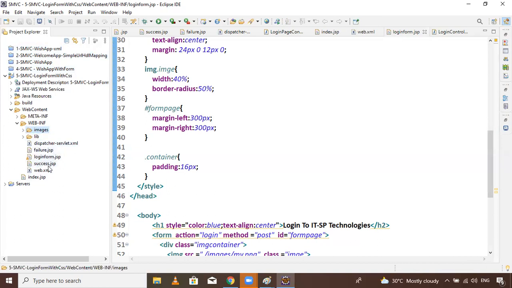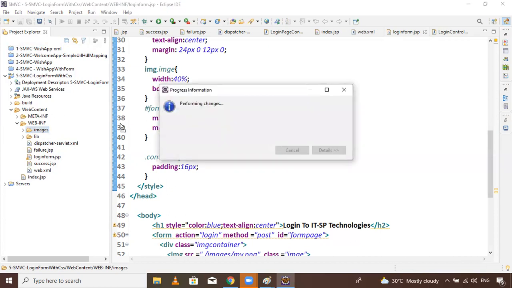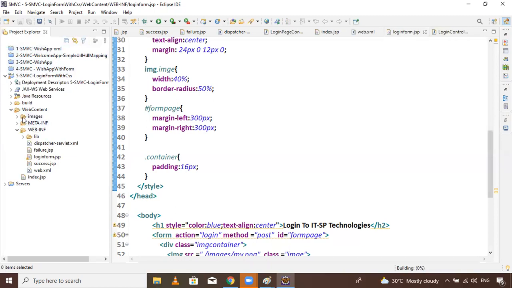I think I gave a proper path. Otherwise, change the directory. Let's see what is given. Put the images folder inside it.